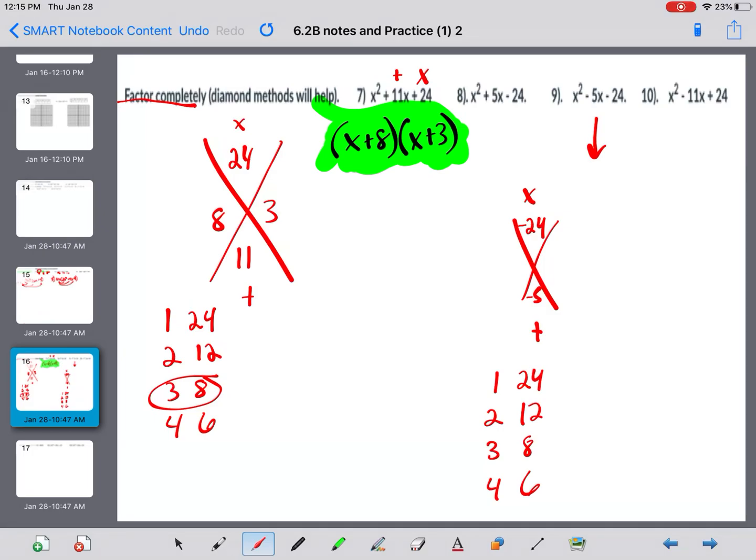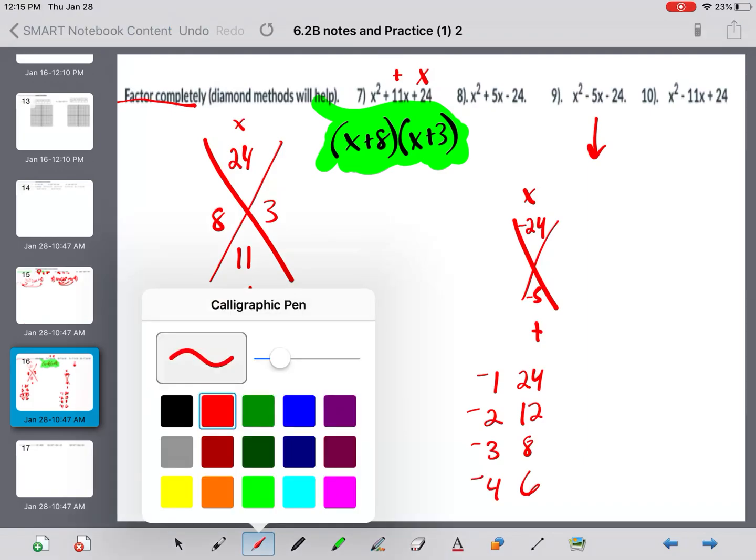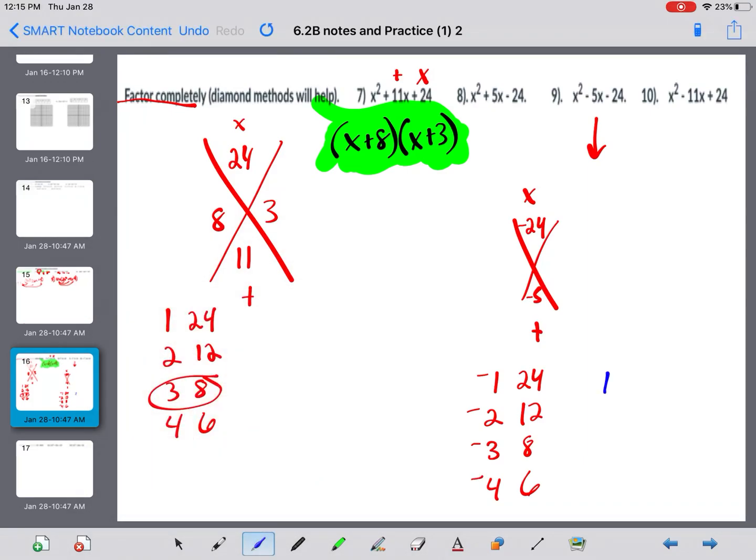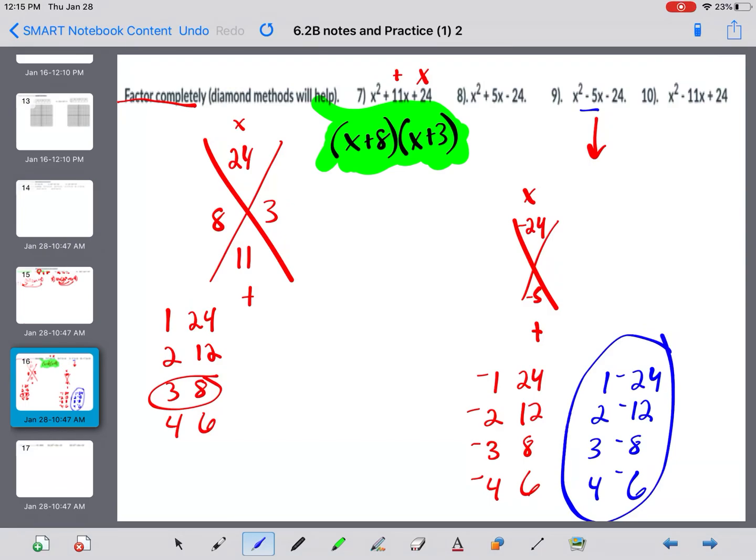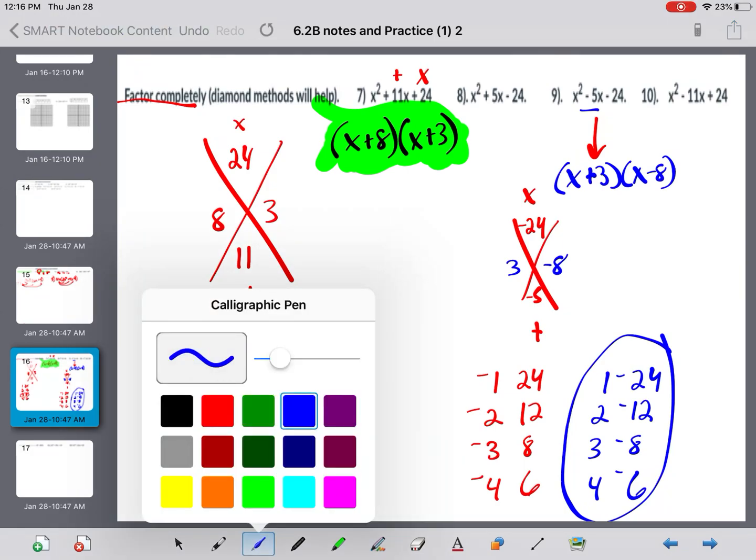And then, because we're multiplying to a negative 24, one of the numbers needs to be negative. And it can either be the smaller number or it can be the bigger number. Since I see in this case we're adding to a negative, it would actually have to be a bigger negative number, because that way when you add them together, the negative wins out. So it's going to be 3 and negative 8. Those are the two numbers that multiply to negative 24 and add to negative 5. So those numbers go behind the x's in the parentheses. So there's your factored form.